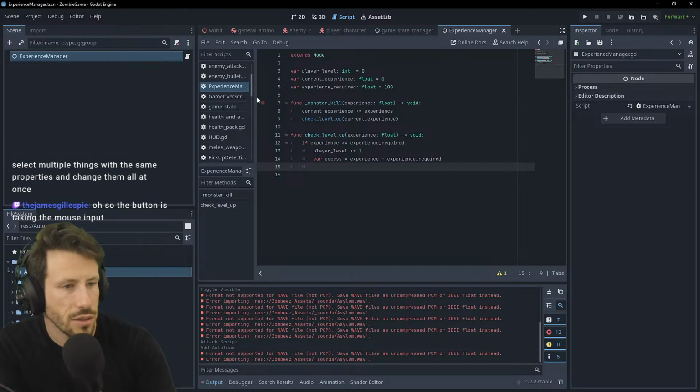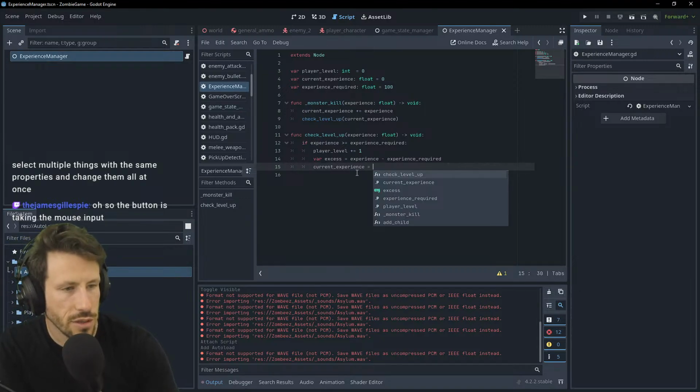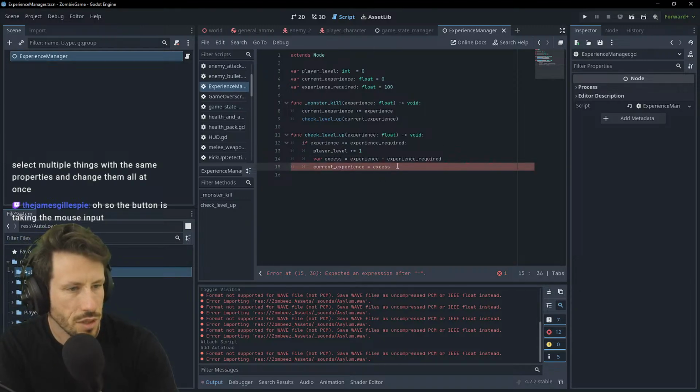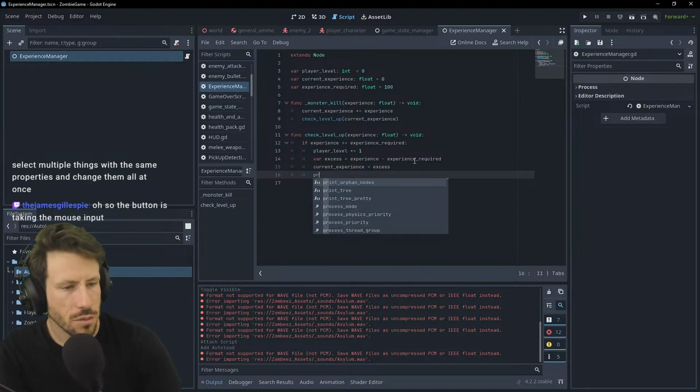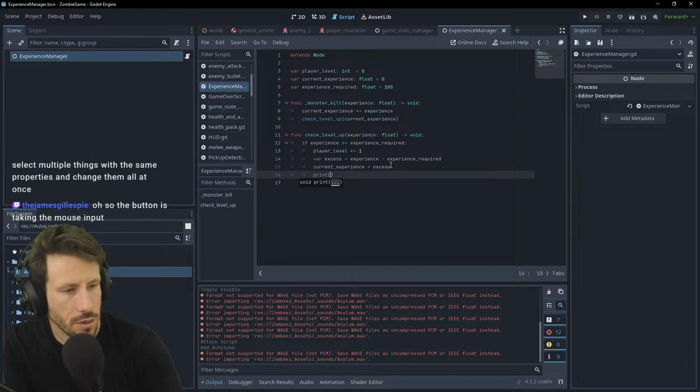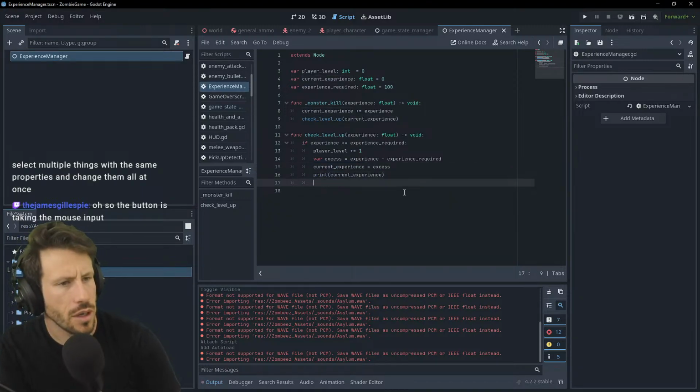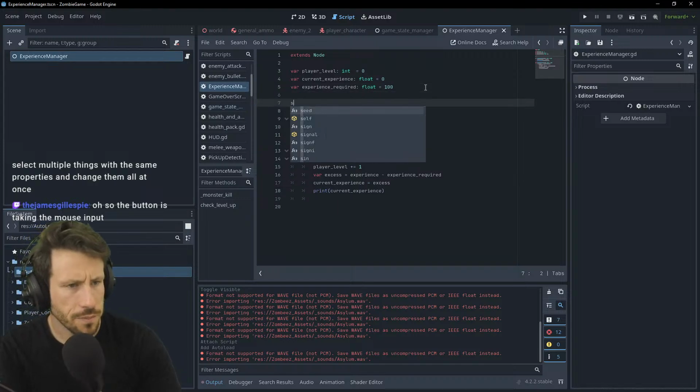So we can add it back to the current experience. We can just make it equal to excess, because in theory it should also be able to equal 0. And I just want to print out current experience because I don't actually know.